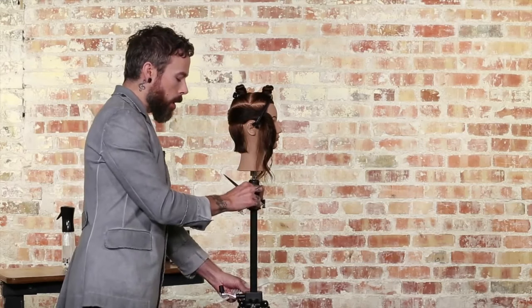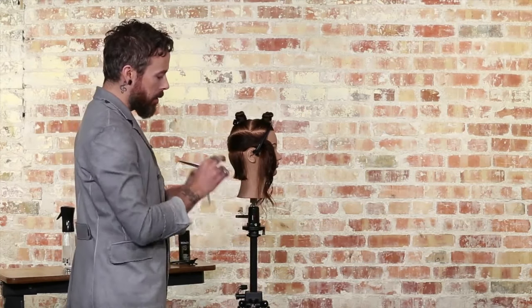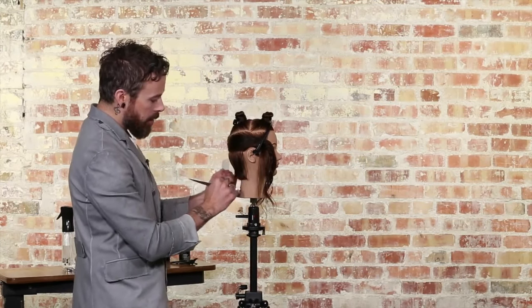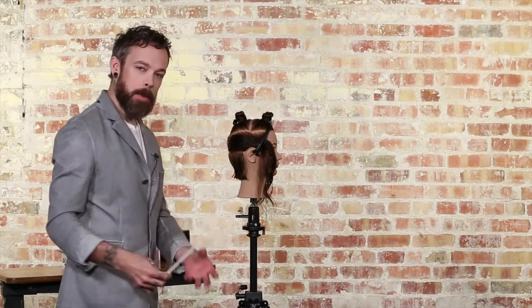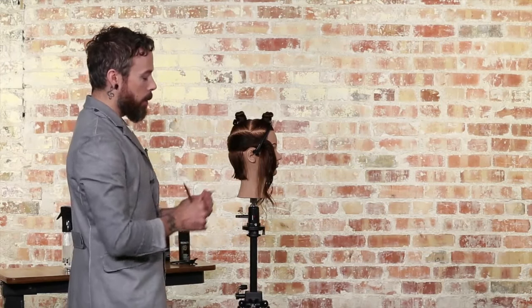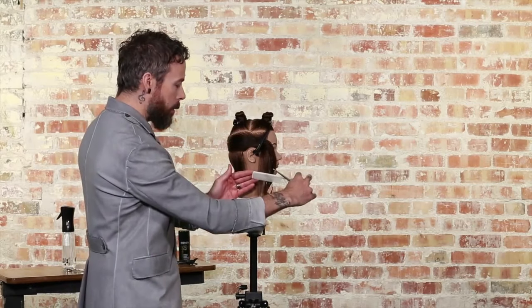And to continue, all I'm going to do here is take horizontal sections as I move up the head, drop down to natural fall, and continue working on this cutting line. Now, I'm going to adjust the stand rather than moving my body for the sake of your viewing. And I just need to make sure if I'm doing this in the salon, I'm constantly putting my body in place.